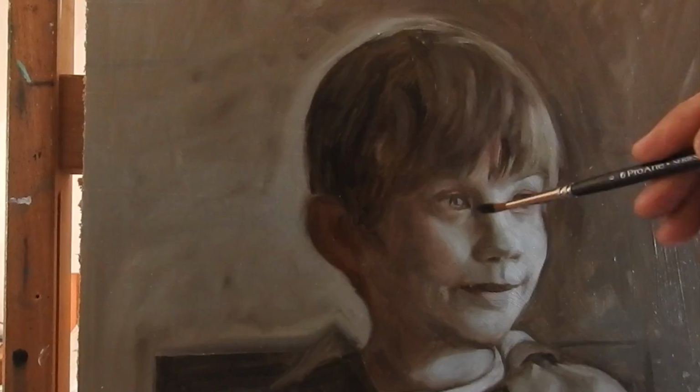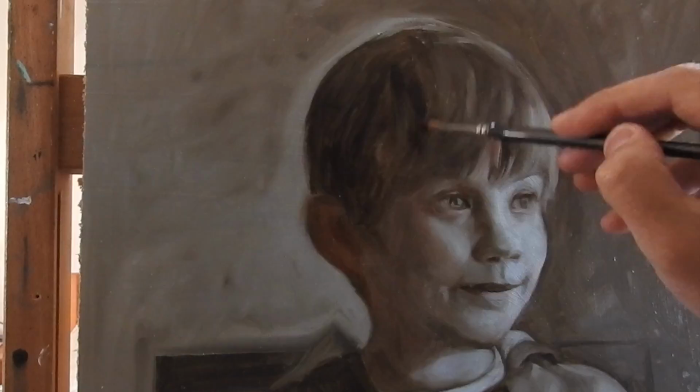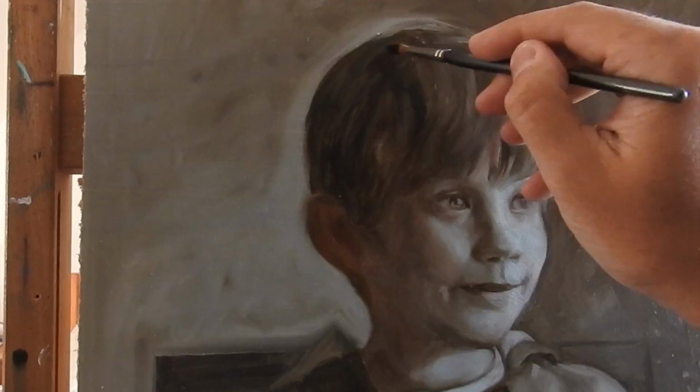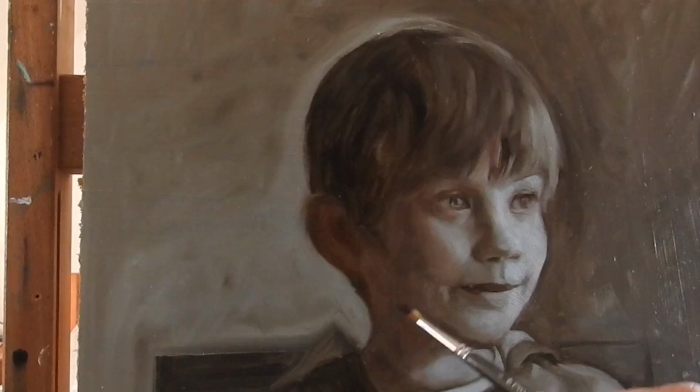I never really understood how people could paint the underpainting and then paint over it as if it's a different painting almost, and you can see the value tones are all there. I just found that really difficult, having to redo it. So I'm always trying to guard against losing the initial drawing in the underpainting. It's absolutely crucial to hold on to that. In a way, it's a finished painting.